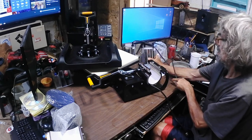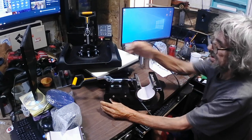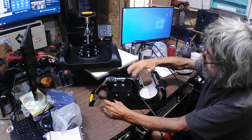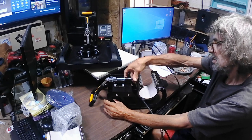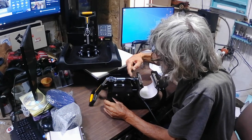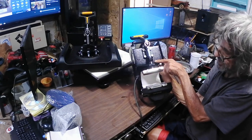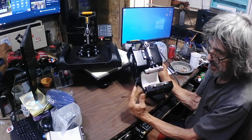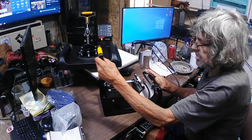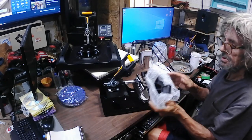Each one has its own plug. Now I'm guessing you just use this, yeah. So this face here would just sit like this, and you'd press it down to heat it. And this would be an adjustment. So each one has a little bit of movement. There's at least a 1-inch screw here that you can tighten or loosen, so it gives you that much play depending on the size of mug or tumbler. So that's cool. Can't wait to see how this works. Never used one of these machines before, so let's see what this is.